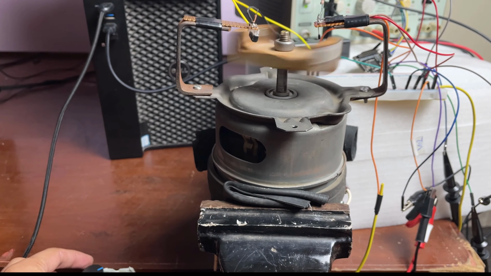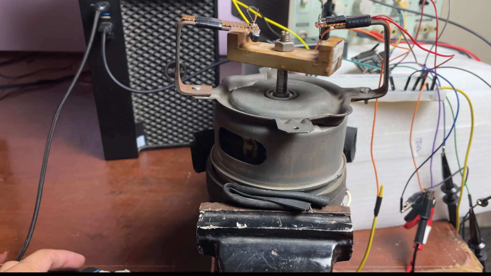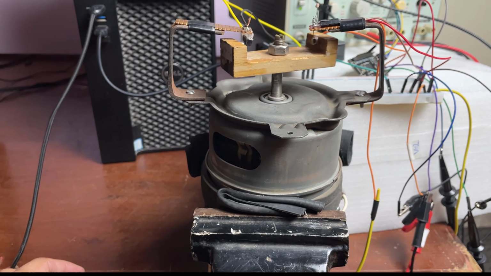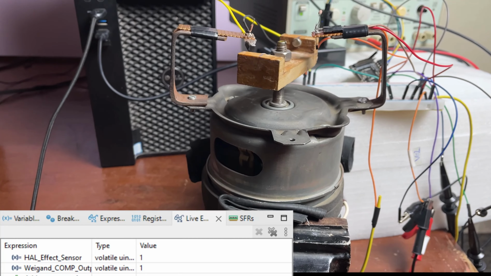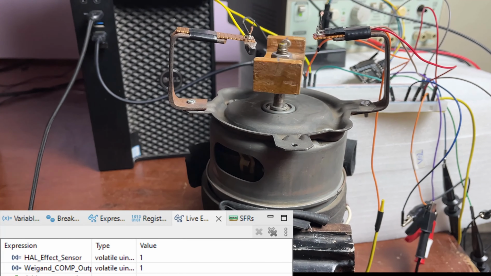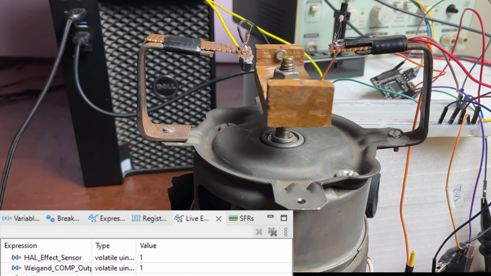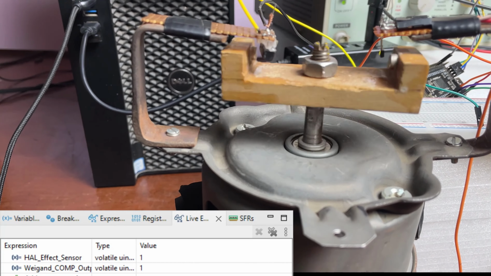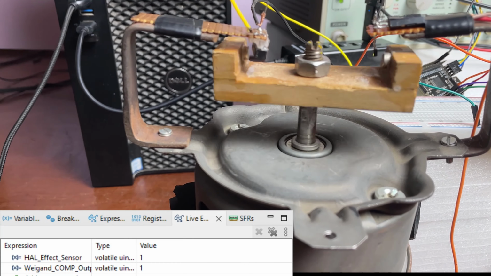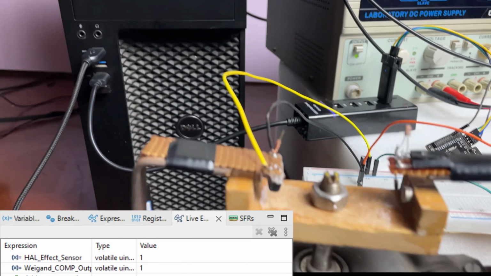First of all I will start with the lowest frequency, which is roughly 1 hertz. You can see in the live expression the frequency is almost 1 hertz, as well as in the oscilloscope.